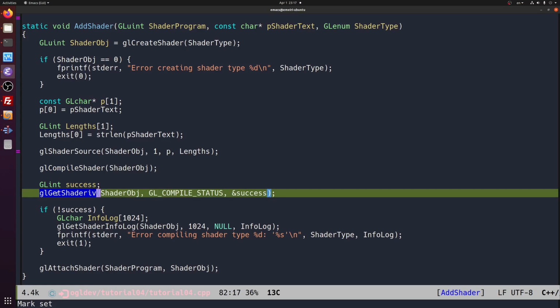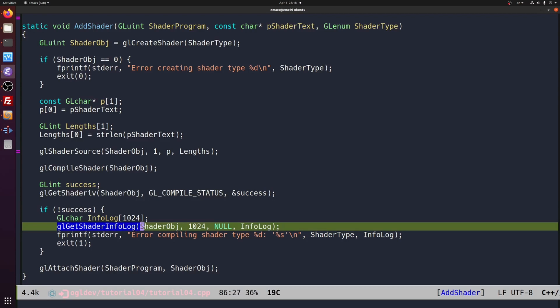shader handle. This is a generic function for querying stuff from the shader object. We are querying for compilation status by having GL_COMPILE_STATUS as the second parameter and the address of an integer for the result. If the result is 0, we call glGetShaderInfoLog with the shader handle, the length of an array of characters, and the address of that array in the last parameter. The third parameter is optional and can be used if you're interested in the number of characters actually returned. We don't care about it, so we have null here.